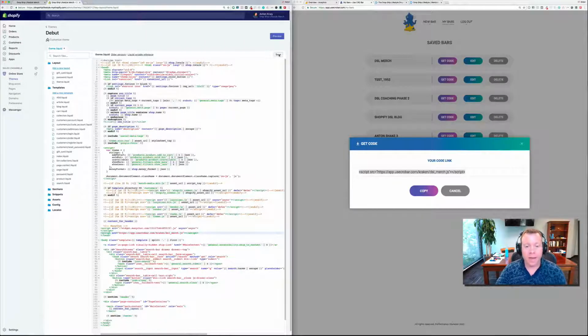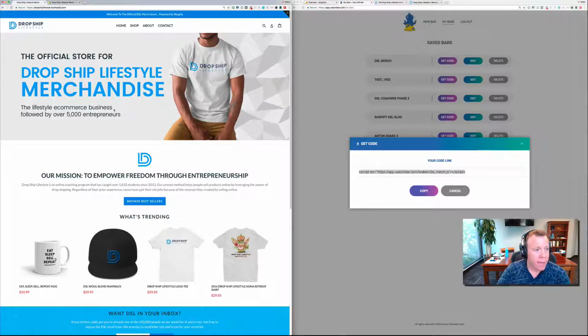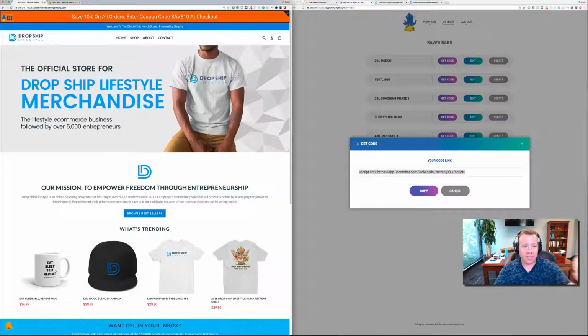So I'm going to click save, and then come back to the actual merch store. When I click refresh, you should see it in the bottom left, just like it was in the preview. Yep, there it is. Cool. So we have the bar down here, the notification down there. Remember, in 60 seconds, it will ring, but at any point, if your visitor clicks it, oh, there it is. If they click it, they will see that, right?